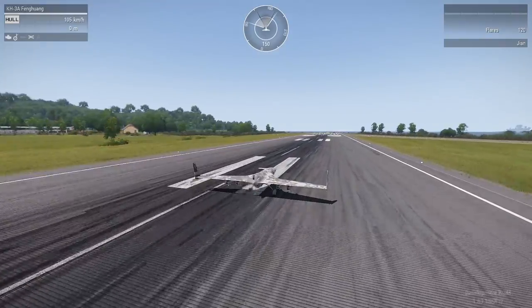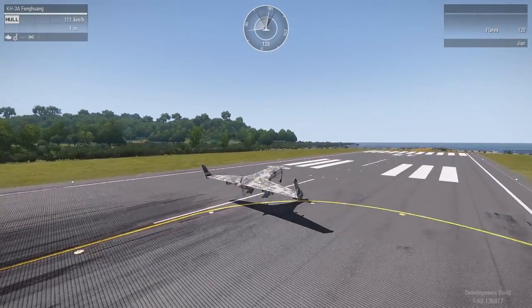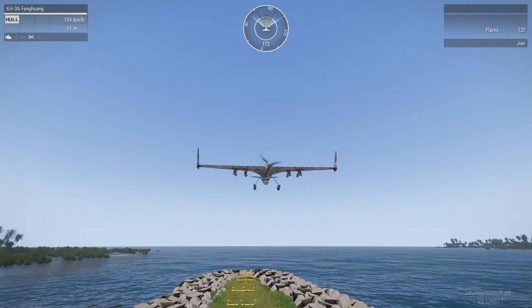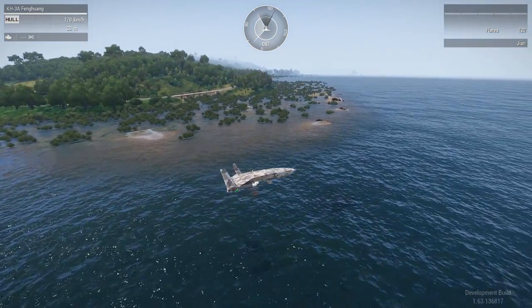We're going to wait till we get to at least 110, hopefully, maybe not, I don't know. Yeah, there we go. So let's try to pull back up. So we're going to go ahead and put our gear up, and the back wheels will not go up. They are fixed landing gear, kind of ugly, but you know what, whatever. It is what it is.